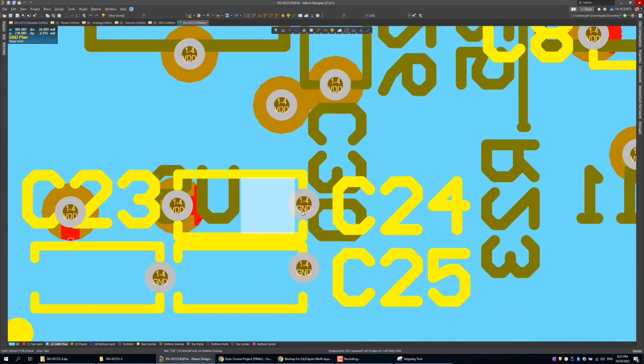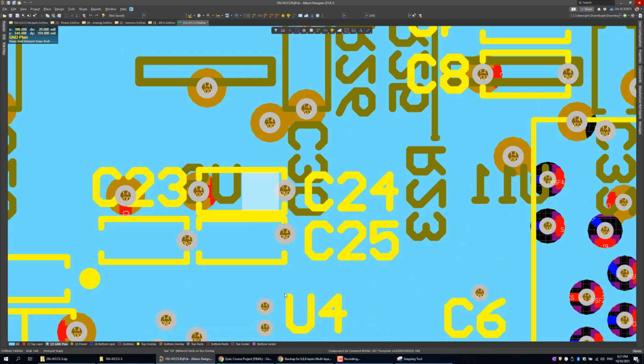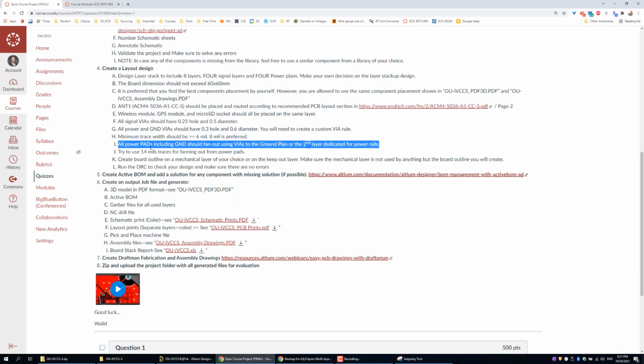This connection has to be as short as possible to reduce the self-inductance, or what is called parasitic inductance, from the cap into the power plane. And that is very well detailed in session 12. You need to see session 12. It's very important to read it and get prepared for the quiz. So this is what is meant by this.